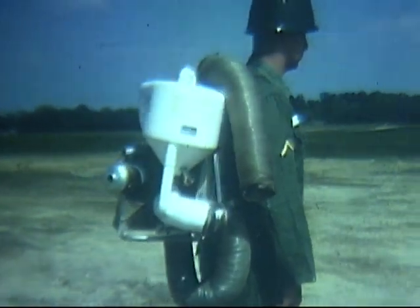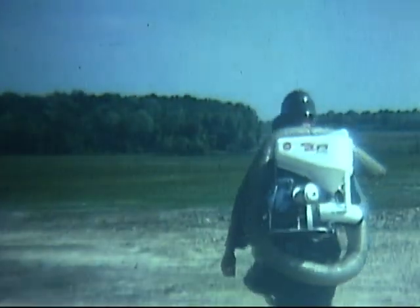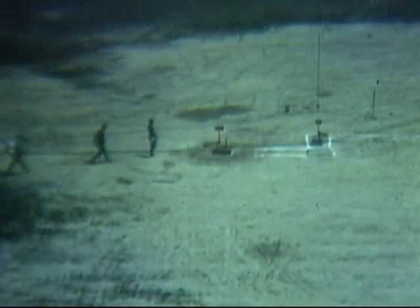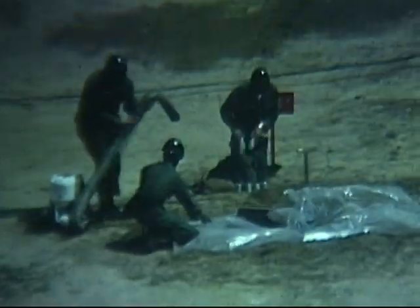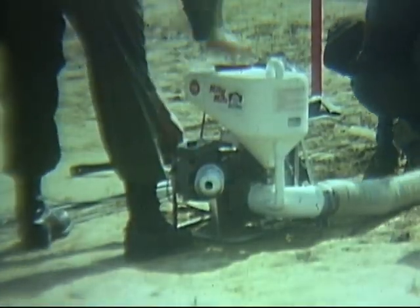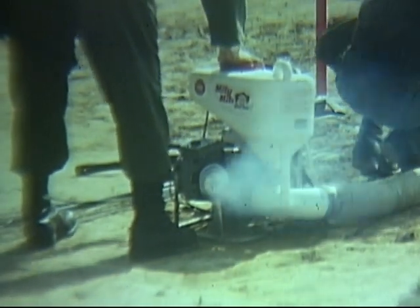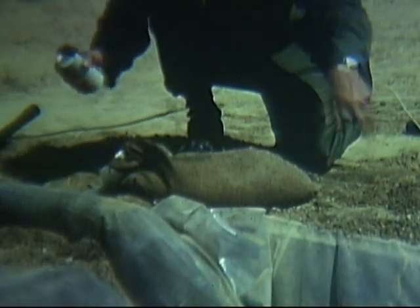The Mighty Might costs less than three hundred and fifty dollars. The gasoline powered blower weighs about 32 pounds including one gallon of fuel for two hours of operation. A plastic sheet was thrown over the tunnel entrance and the blower was placed at the edge of the opening. Dirt shoveled onto the edges of the sheet formed a seal. Four agent grenades were dropped into the tunnel at a rate of one grenade per two minute interval.